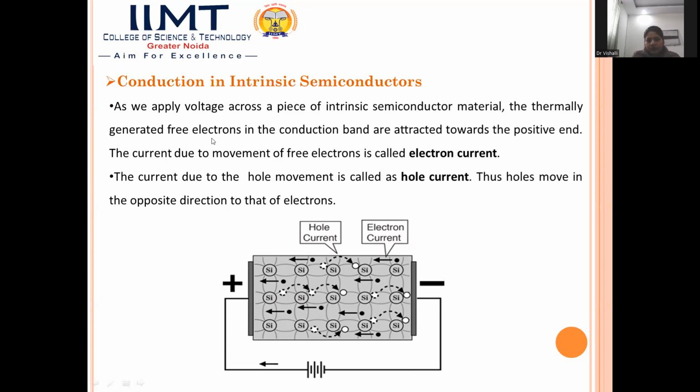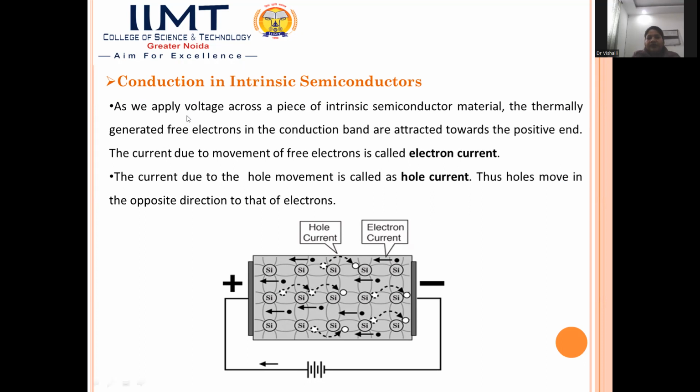free electrons, we are talking about the free electrons only, the electrons which are not under the influence of their parent atom. Otherwise, there is a large number of electrons inside the silicon, but all those electrons are in the bonded position, in the covalent bond. We are talking here only about the free electrons.